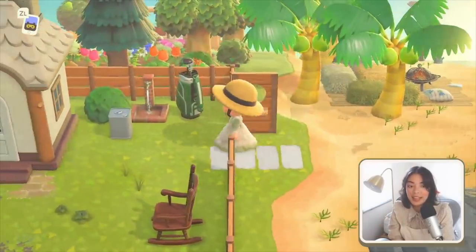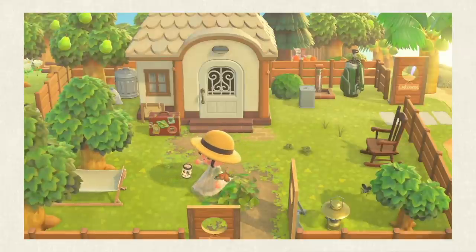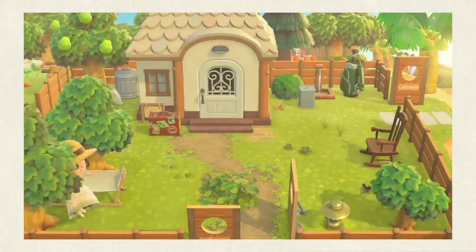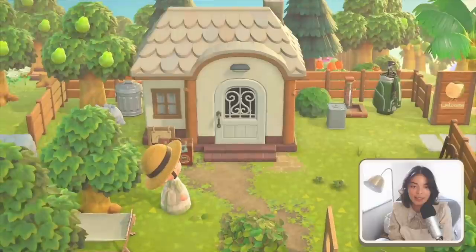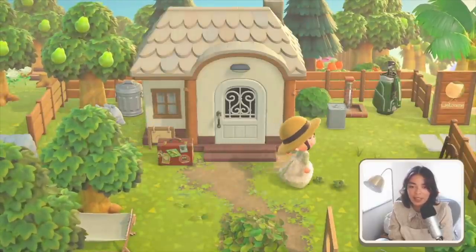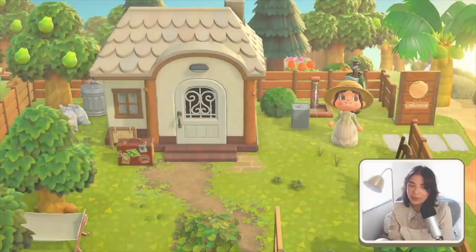And then past that, I have my first villager's house, which is Fang. This is my cranky villager, and I just wanted to give it a retired grandpa sort of vibe, so I have a little area for him to lounge in over here, and then he's got his trash, of course, gotta get his recycling done. And some golf clubs, because of course grandpas love golfing apparently.